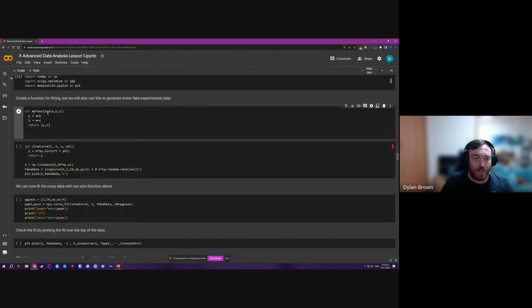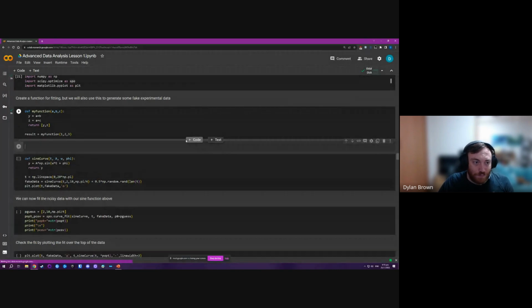Now, this will just take in 3 numbers and add a and b together, add a and c together, and then give me both of those numbers back. So I can then just say result equals my function of 1, 2, and 3, like this. And it's now got some result, which I can now print.